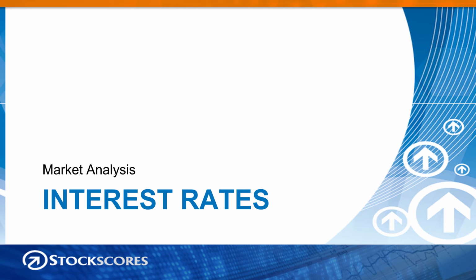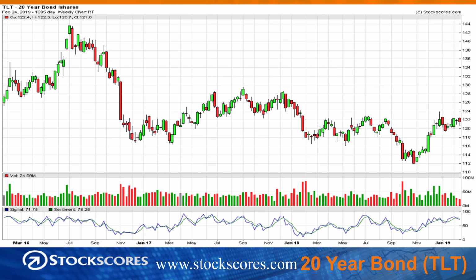On to the interest rates. We always take a look at the bond market, and here is the cup and handle pattern for Treasury bonds. If we can break through this resistance zone, and we're trading with low volatility under resistance, so if we can break through that resistance level, then that would be an indication that we're going to move up toward those highs, which means interest rates will move lower. We're not there yet, but something to keep an eye on. Lots of things to keep an eye on going into next week.